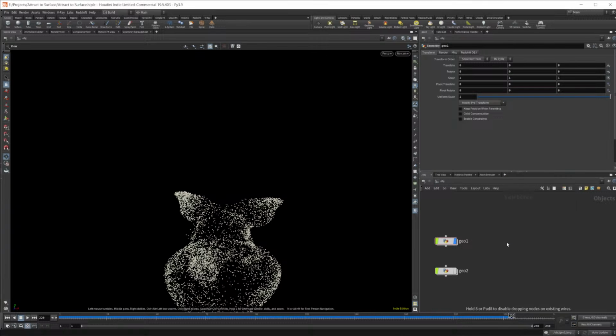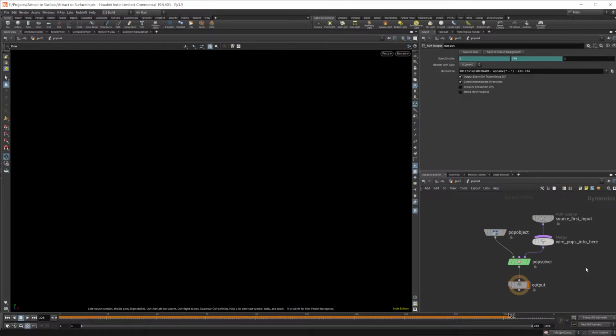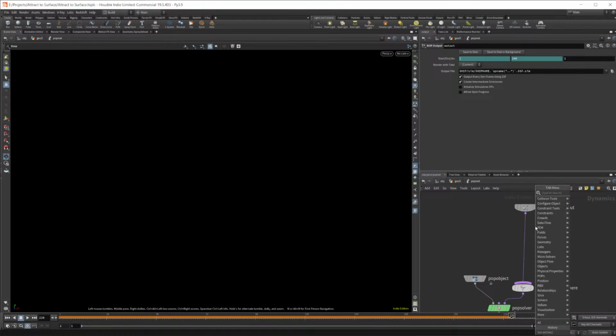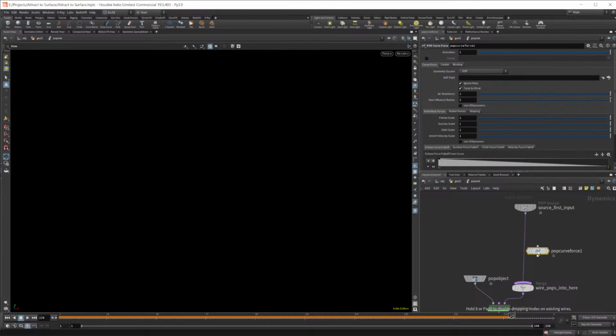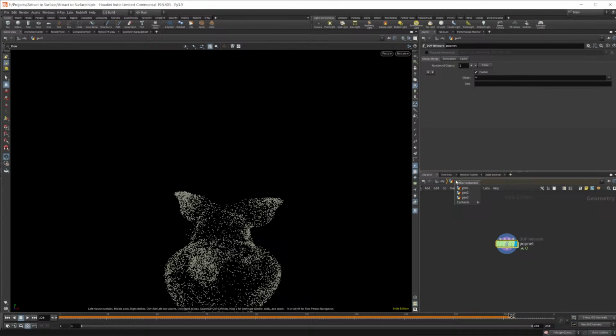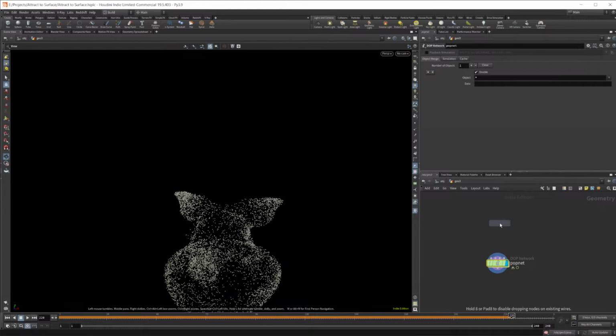Isn't there a pop net? Is there not a curve? Pop curve force. Never actually used this node. Give it a shot. Let's drop a sphere down.